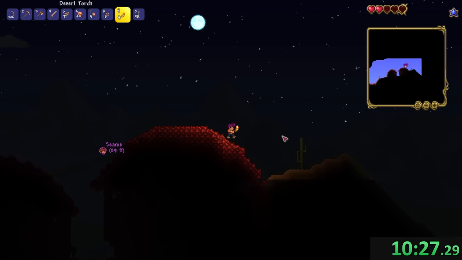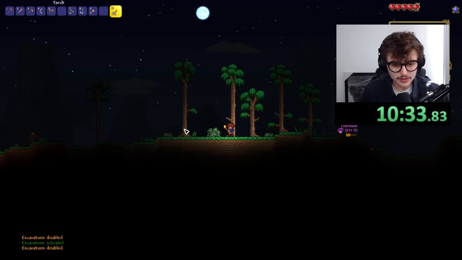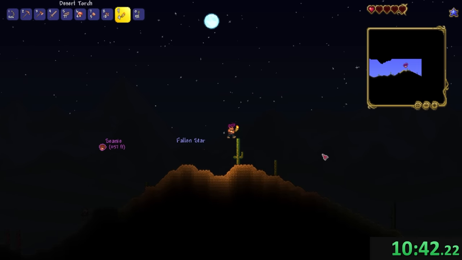Did you see any caves the other way you went? To the left? Not really. Only like a jungle one. You know what? Maybe we should just go to the jungle. That seems like a terrible idea. Let's go together. Come on, Therm, to the jungle.